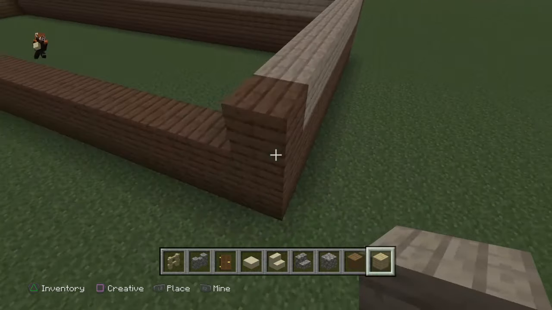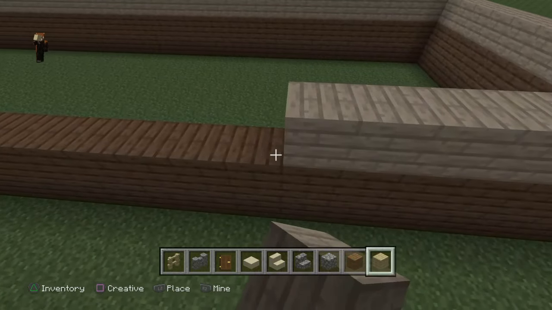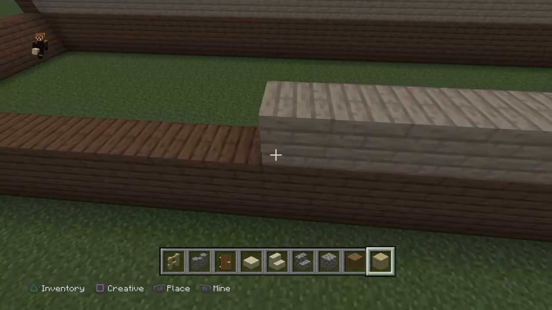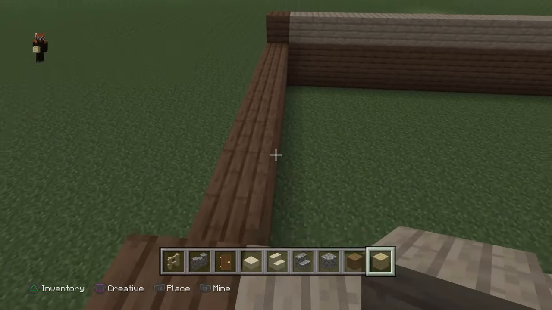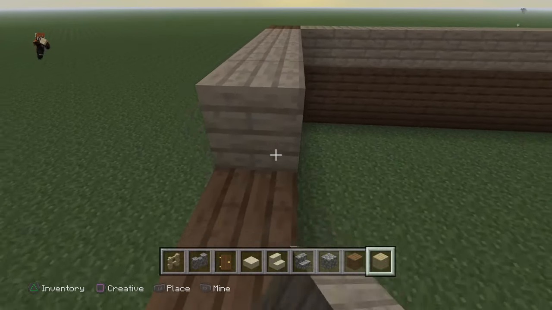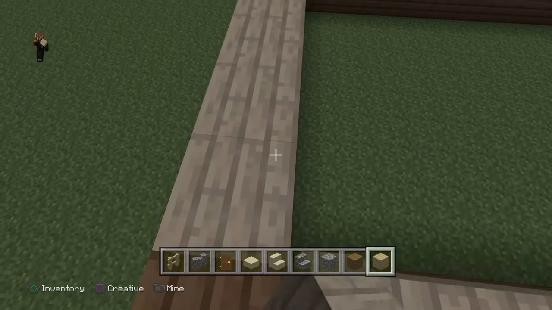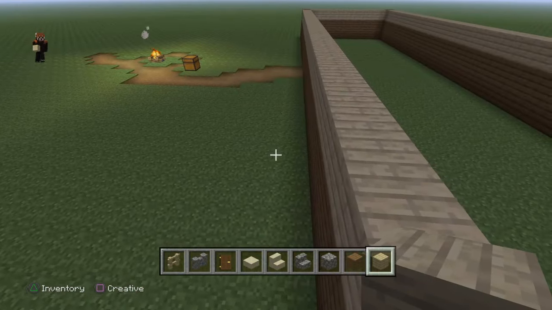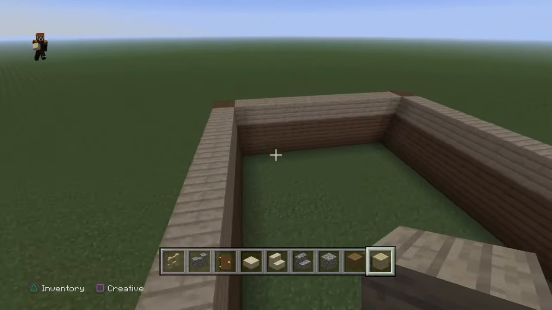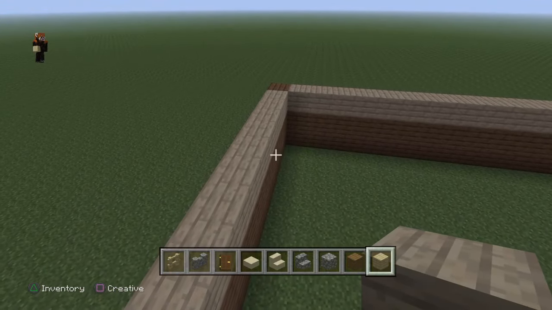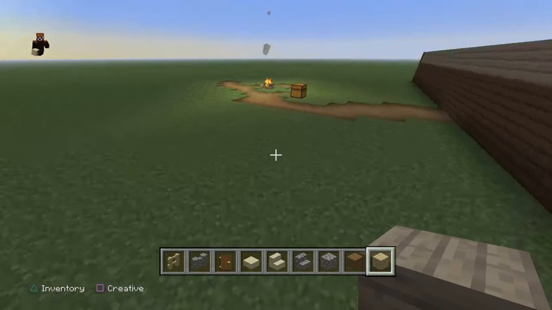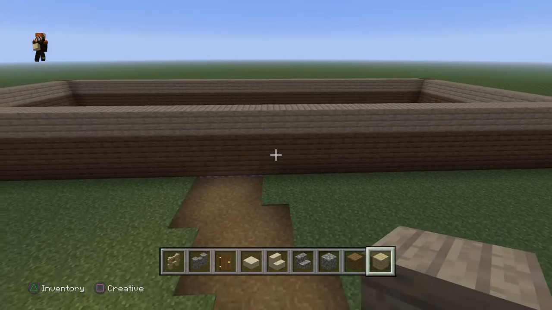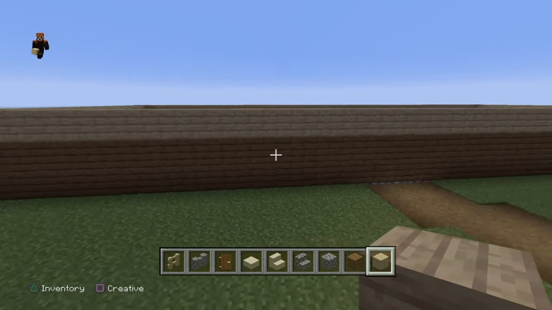The birch planks and the spruce are completely different colours. It's like mixing hot and cold colours together. It's a bit strange. If you don't know what hot and cold colours are, it's basically if you mix a shade of red with a shade of blue or green. But I think this makes quite a good mix.